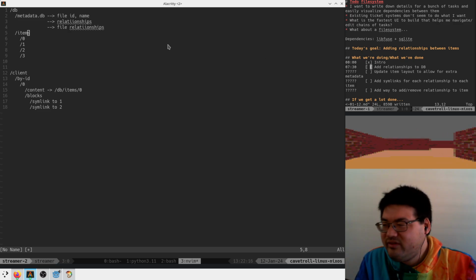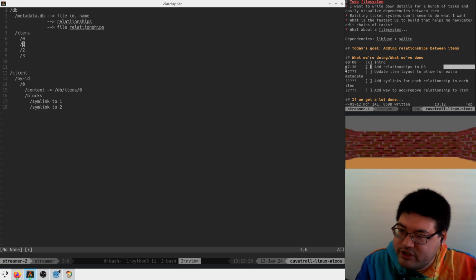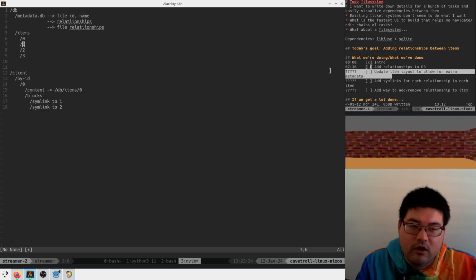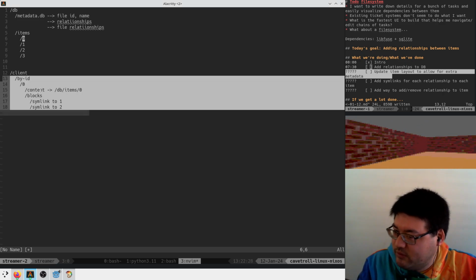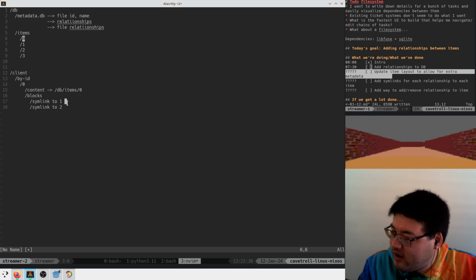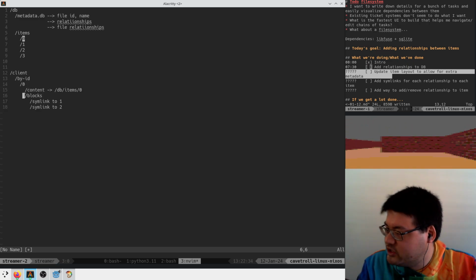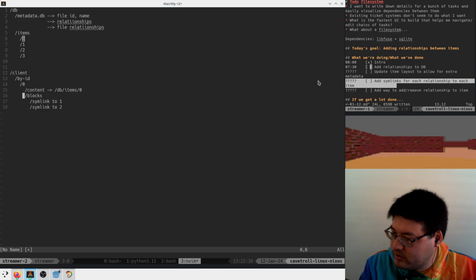Okay. So I think the plan of action is we're going to add the relationships to the database in some way. Then we are going to have to update our client layout so that we have the ability to add custom traits. We'll call them the relationship folders. Then we'll actually try to hook those relationships up.